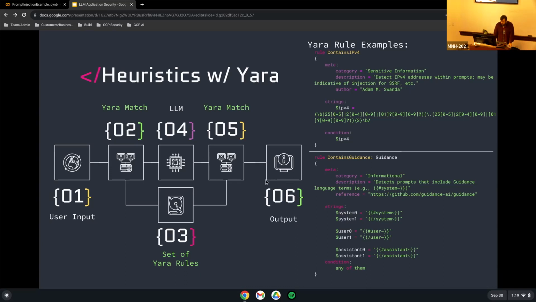So here's a couple that I took from Vigil that come with Vigil, just detecting certain things, right? This rule right here is detecting if an IP address is within the output and flagging on that. YARA is just a matching engine, so just an easier way to put in regex rules. And this one is looking for system prompts, right? I'm trying to do some sort of command injection on the system, and I'm going to match that way.